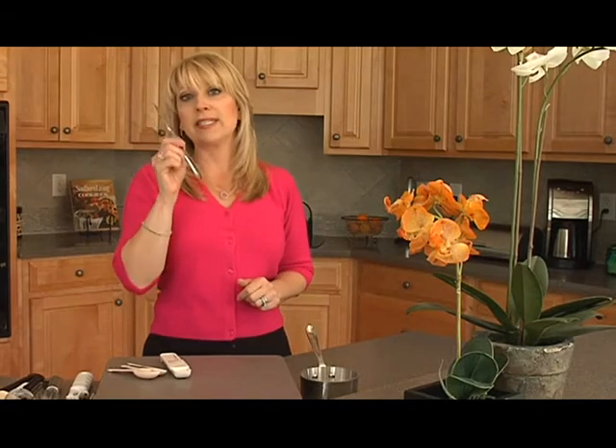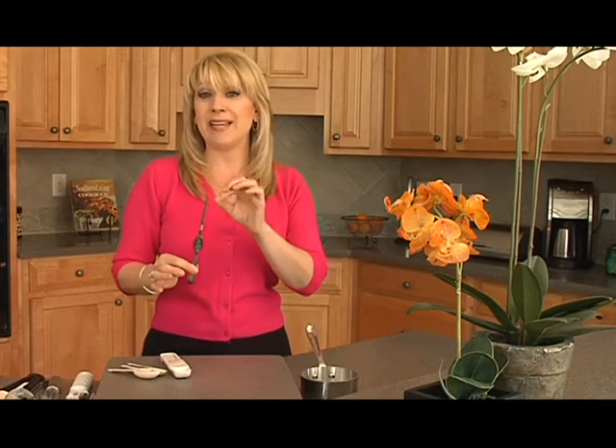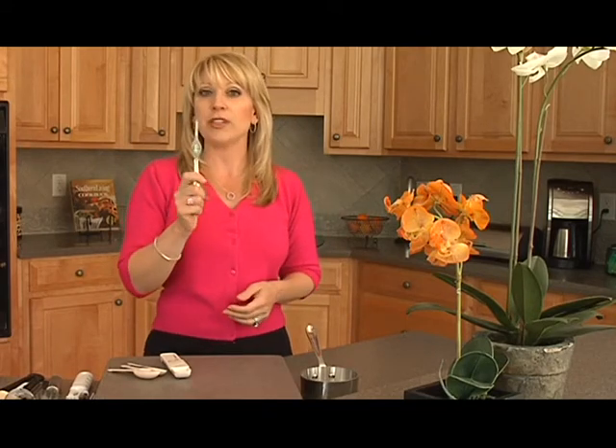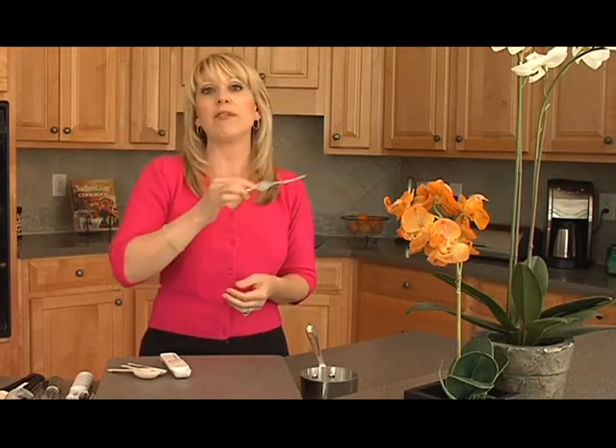And finally, my favorite kitchen item: the shrimp deveiner. Let's be honest — you go to a cocktail party, you don't want to see that vein in the shrimp. It doesn't look good, and does anybody really even know what it is? We'd rather just not eat it. You'll spend hours in the sink taking a fork and you end up destroying the shrimp — it falls apart, they're very delicate, and sometimes you don't get all the vein out. This is going to help you a lot. You don't have to keep your hands under water. This has two prongs on the end, slides in the back of the shrimp easily, slides out that vein, and you're done. The shrimp stays intact, it's beautiful, and you look great for your guests at your next party.